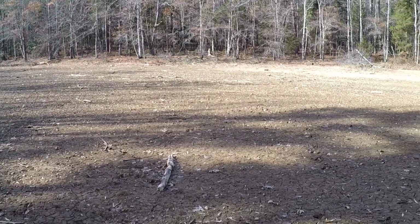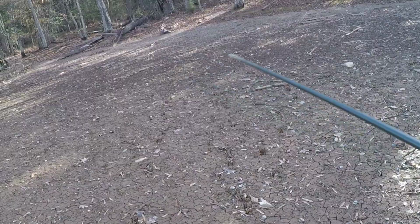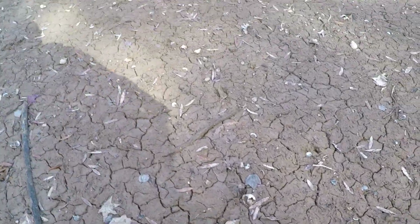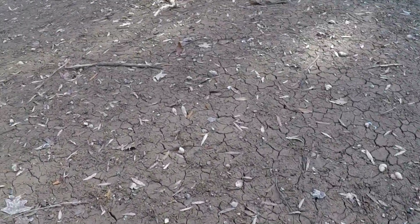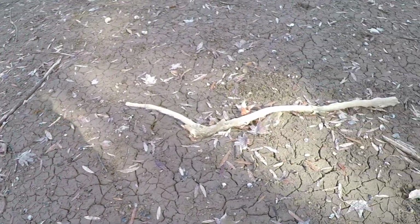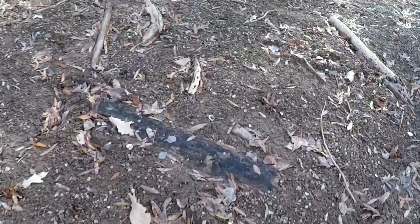Yeah, that low spot's probably pretty bad. So look, you can see my tracks. I would say just kind of look along closer to the shore, because out here where it's super muddy, I don't know if we're gonna find stuff, because on softer bottom, heavy stuff usually sinks. All these clams are sitting on top just because that's where they were to begin with. So I don't see a lot of rock out here, so we'll come up closer to the shore where the ground's a little stiffer. There is rock, but there's not an abundance of it. So there's a bunch up here. So you want to go where the rock is.